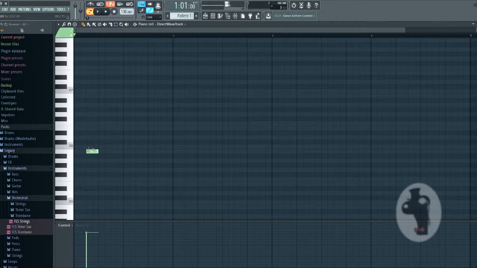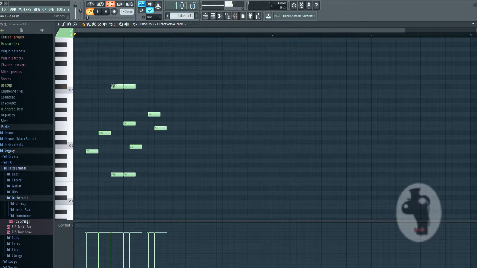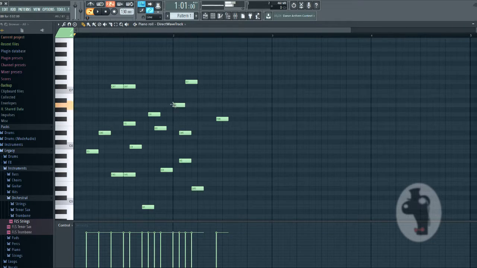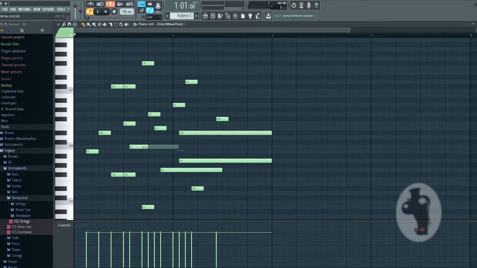When you click here, around here, you are putting notes in. And you can drag them, make them longer. This is going to sound terrible when I play it, but when you right click, you can take them away. It's essentially the same as FamiTracker, with the exception that you use the mouse instead of the keys on the piano. And well, like I said, I'm not super well informed when it comes to this program, I admit.